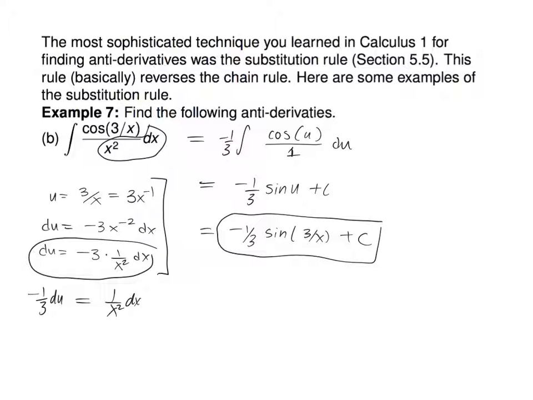Oh, and how could you check all of your answers for stuff that's this simple? They're antiderivatives, right? So you take the derivative of the thing that's in the box, and you should get back the thing that's inside the integrand in the beginning. That's what this process is. Okay.